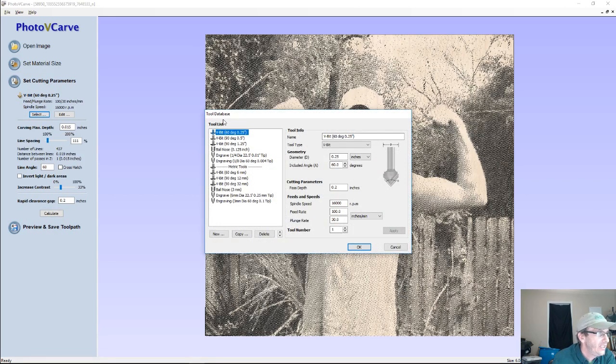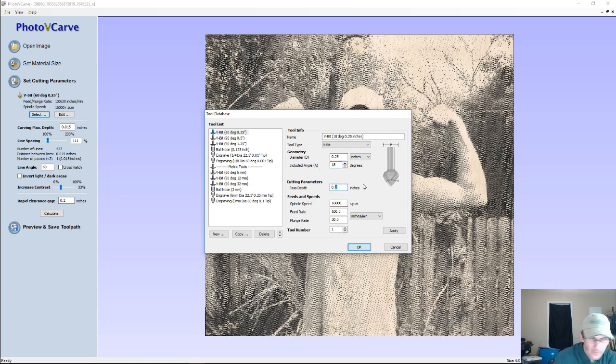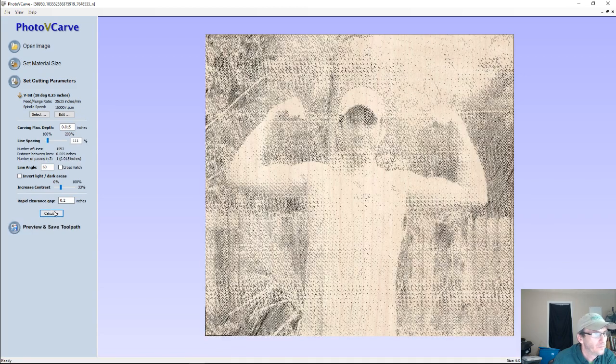If I changed my bit to a tighter angle, let's see, if I create a new V bit that's got an 18 degree angle, and I calculate that. No.